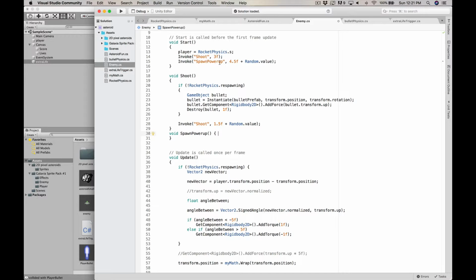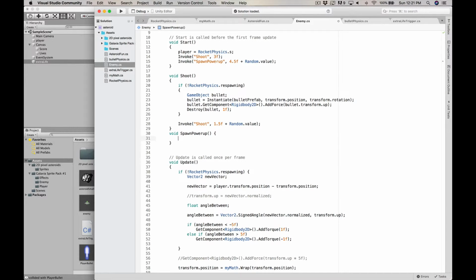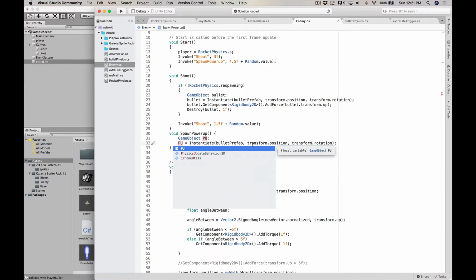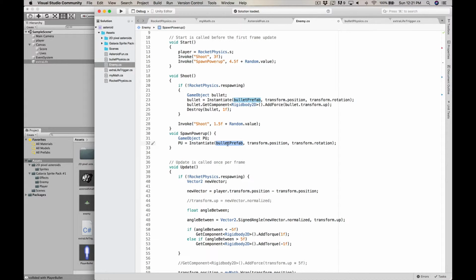Matching that now. SpawnPowerUp. Okay. And just because I'm lazy, cut and paste here. And it's going to be PU. And we're going to say PU equals Instantiate powerUpPrefab.